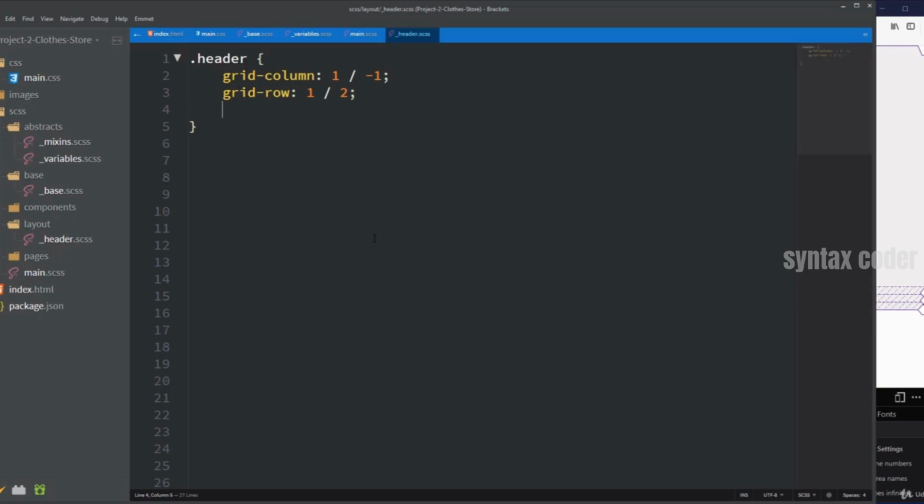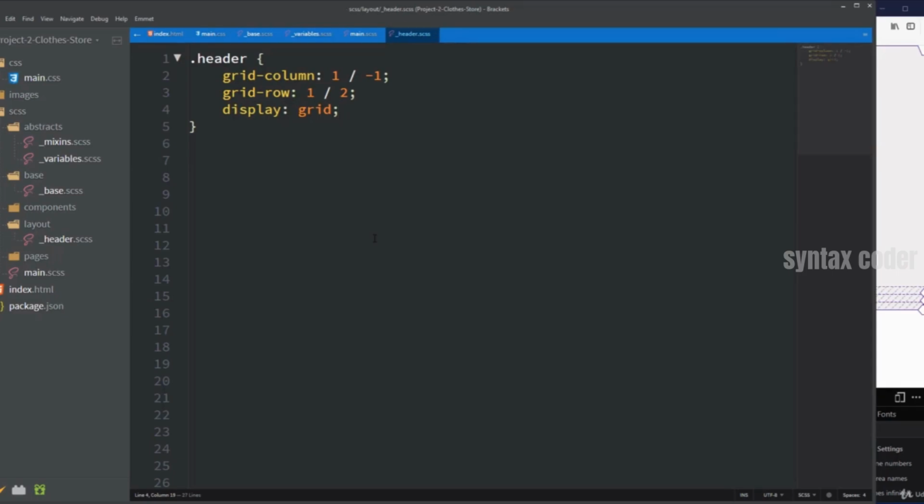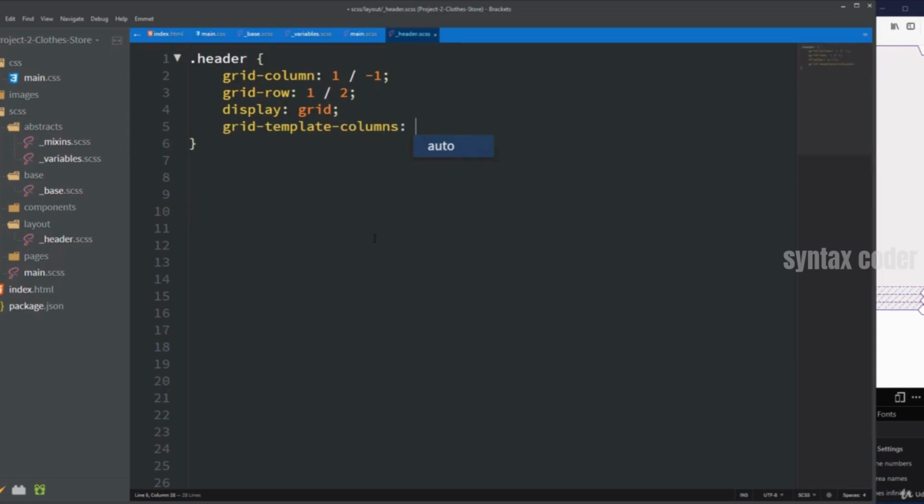Next we need to align elements inside it. For that we have to make the header a grid container. Let's write display grid. Then for its containing elements, define columns and rows. Overall we will have 9 columns, so let's define grid template columns. The first and last columns will have a size of 1 fractional unit. As for the rest 7 columns, which will be placed between the first and last columns, they will have the same size. So let's use the repeat function. Insert the number of columns, 7. As for size, I'm going to use the minmax function, and as the values write min-content and 16 rems.